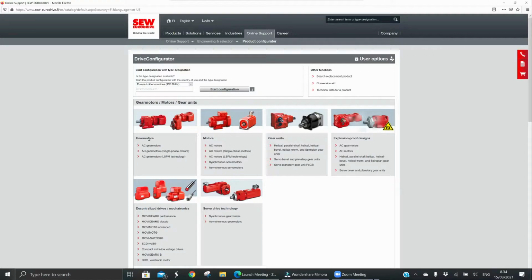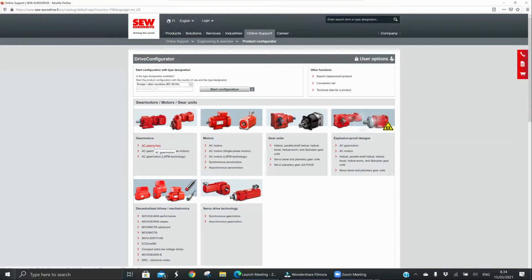So there are gear motors, gears, explosion-proof designs, and some other stuff here. But now I'm interested in the basic gear motors. So I will select the first link here, AC gear motors.